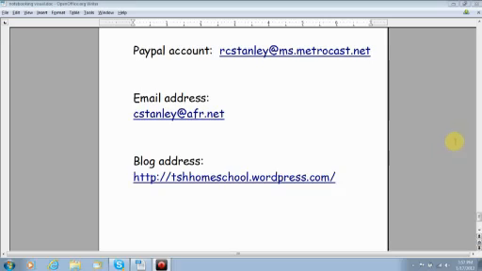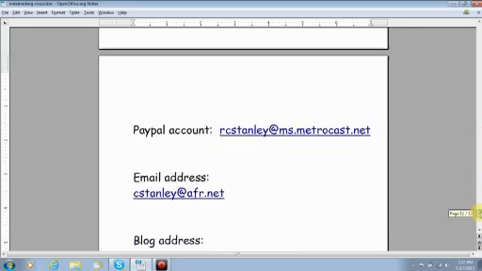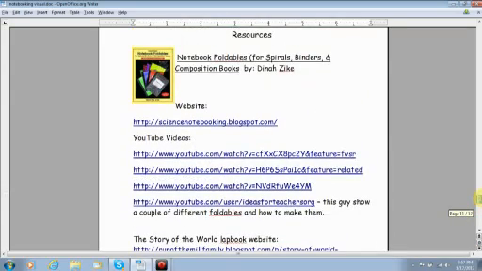How do you decide whether to use notebooking for a subject or a lap book? Well, that's up to you. Notebooking is more long term. You would use the notebook throughout the year. I'm going to go back to the resources while we talk, so that if anybody's writing these down. A notebook is something that you will use all year round.